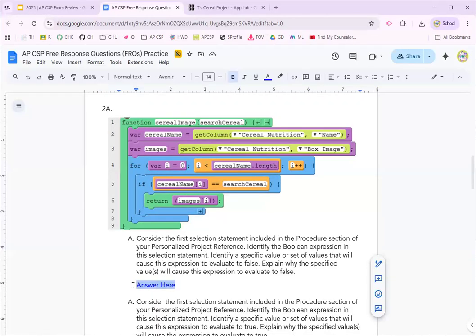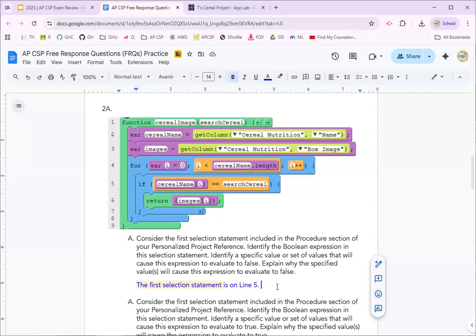Okay, let's get started. So the first selection statement is on line 5. I want to be very clear where the first selection statement is. This is why I had us make sure we included numbers in the PPR. If yours does not have numbers, you can say the first selection statement is, and then write out this whole line.